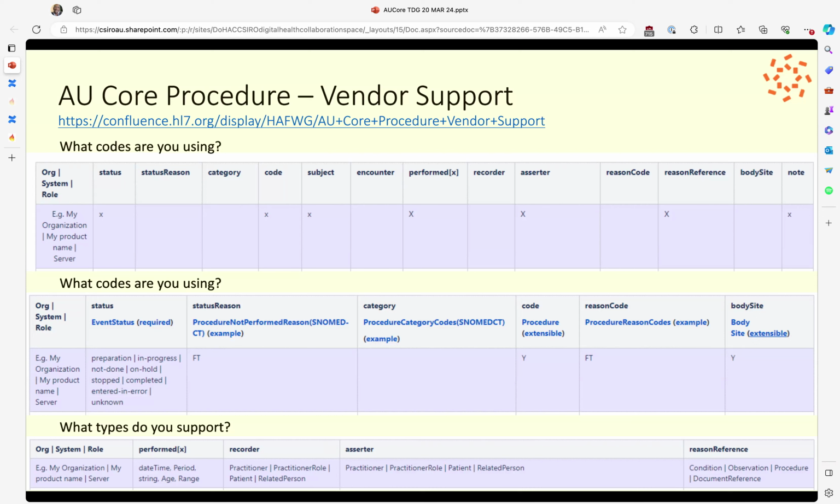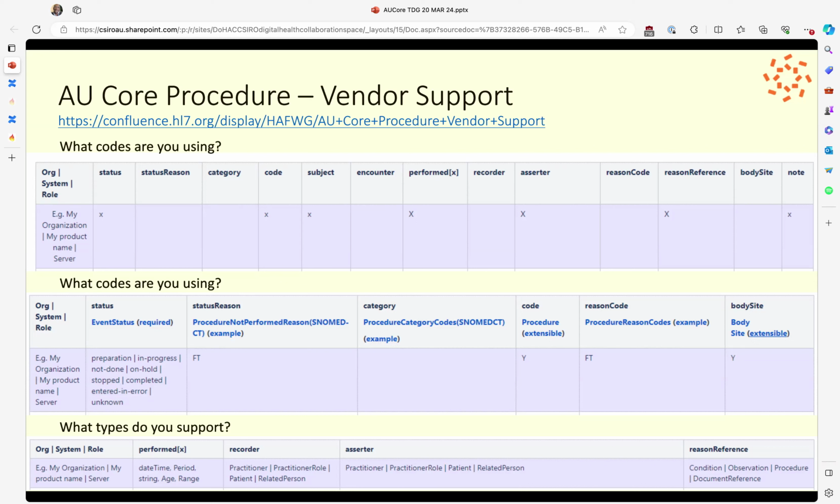So as part of this event over the next couple of days, it would be great to know what your support is. What we're interested in here is what fields or elements you support, what codes you're using, and what types you're using around things like recorder and asserter, including whether you just have something like a free text reason code.